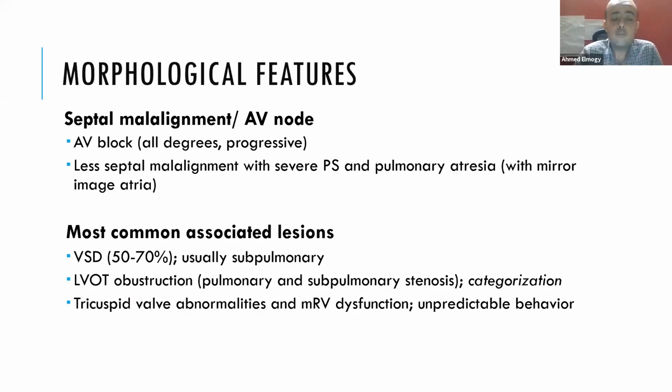And tricuspid valve anomalies are found in more than 90% of the patients in autopsies in small studies. For those patients that have tricuspid valve anomalies, they are variable. The most common is tricuspid valve dysplasia and Ebstenoid tricuspid valve. Morphological RV dysfunction occurs as a consequence, but it is not yet understood, because tricuspid valve anomalies are not the only thing that explains this dysfunction. It is of unpredictable behavior, sometimes presenting early, sometimes late, and there are no governing factors, but there are precipitating factors.